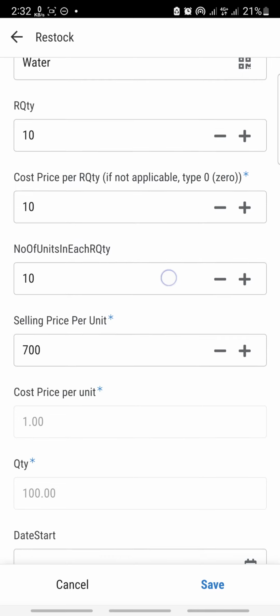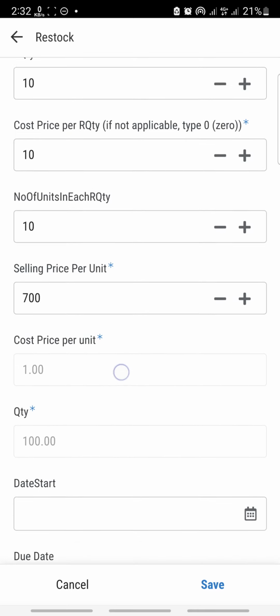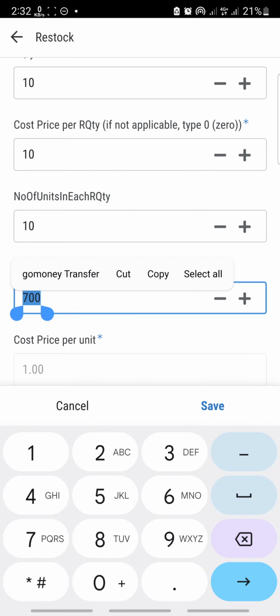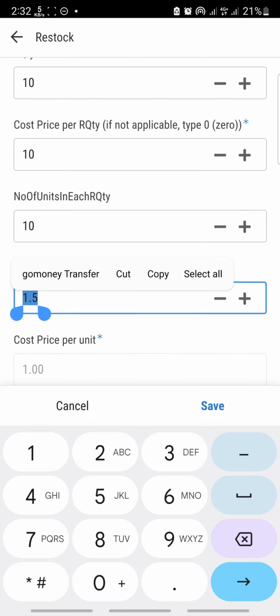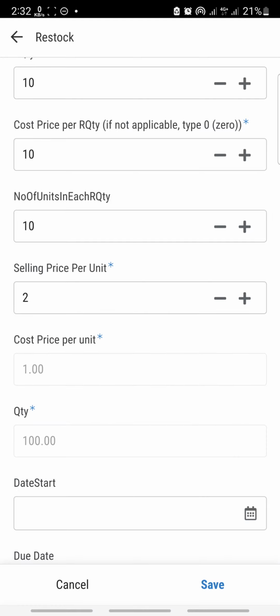Then if your unit cost, this is now your real unit cost, is 1, then your sales price should no longer be 700, but something like 1.5, or maybe 2, or whatever it is. I just want you to use that.